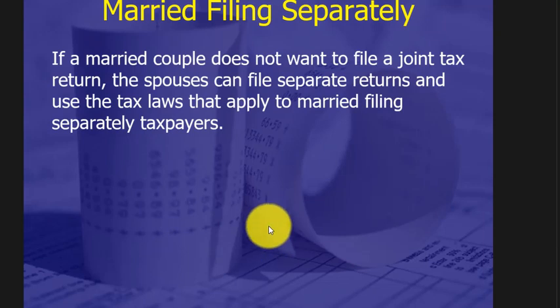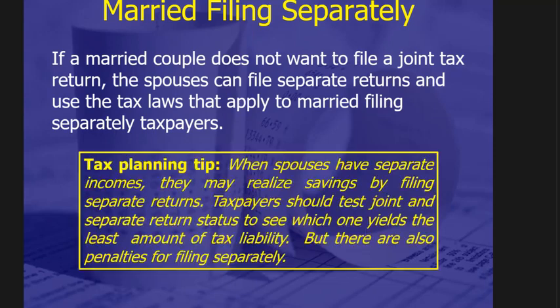Now, if you don't want that liability, or you have some problem with your spouse in the sense that you can't get together on how much income or any of those kind of things, then it might be filing separately. There are a few ways that you might actually save money by doing this, even if everything's going well. But most of the time, married filing separately has penalties associated with it, meaning that you're going to have a higher tax by using that.